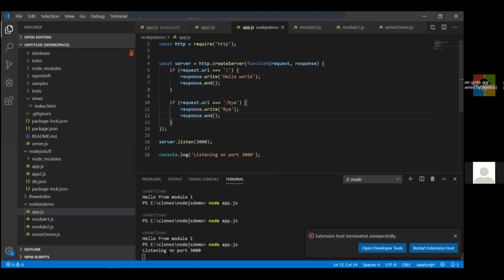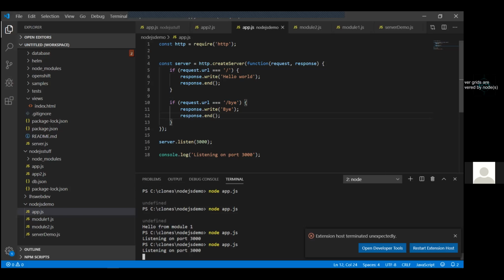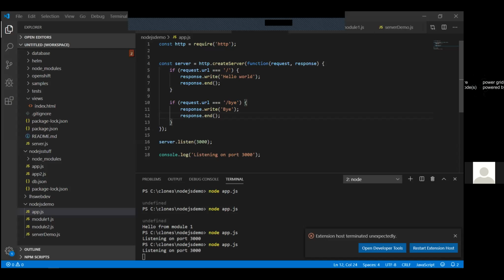And now if you want to close the server, you do Control-C, and then you can run it again. Let's show this. If we go back here, it says hello world, but if we go /by, you'll see that up here, the message changes to by.